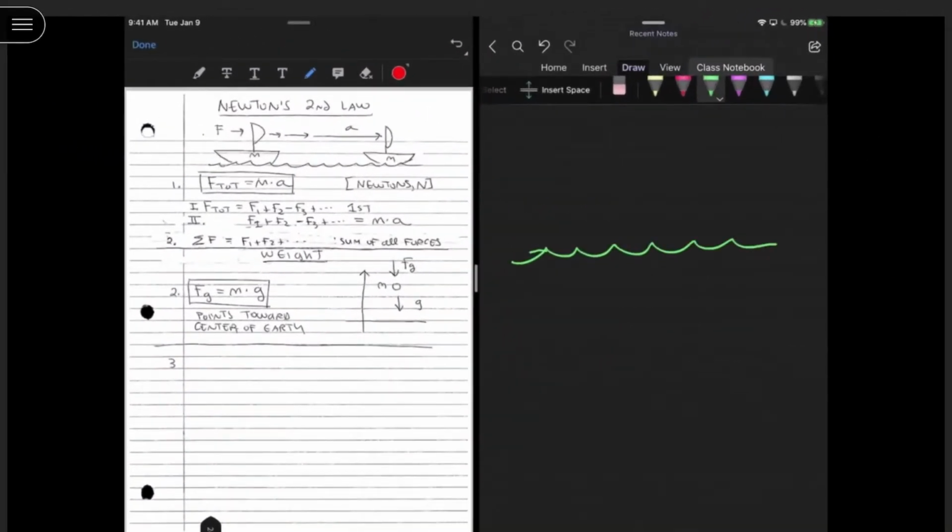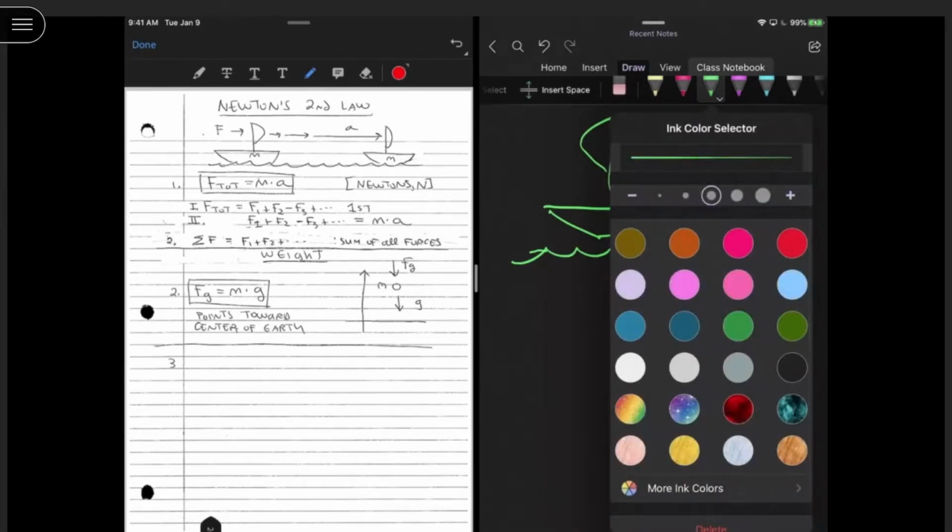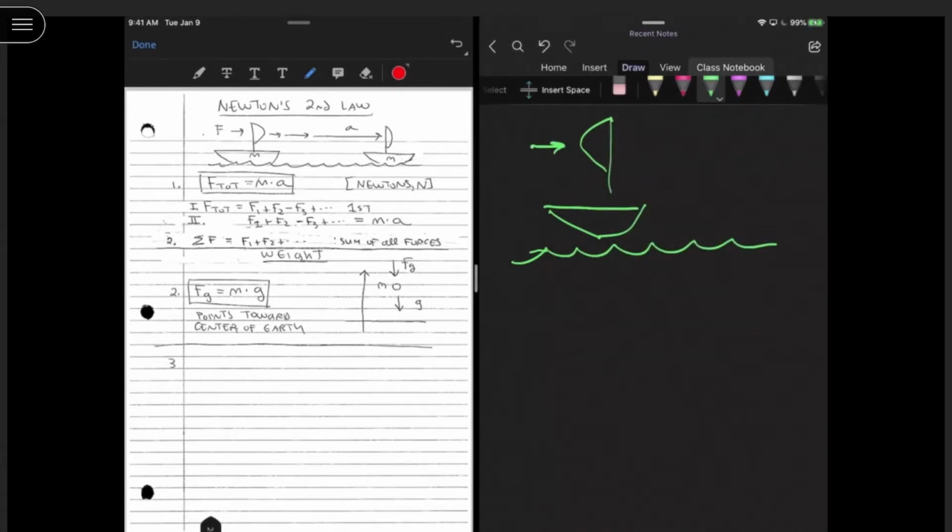So if you have a boat here and the boat has a sail, and let's say that the wind is blowing on the sail, so the wind is going to exert a force on that sail. And the boat is going to have a mass M. As time goes by, the boat starts stationary, but as the wind keeps on blowing, it moves a little, and then a little bit more, and then it's going to speed up. But that means that the boat is going to accelerate.